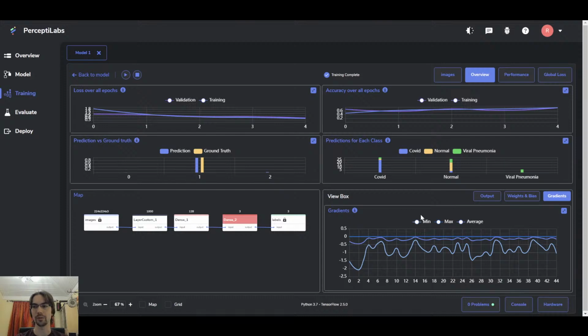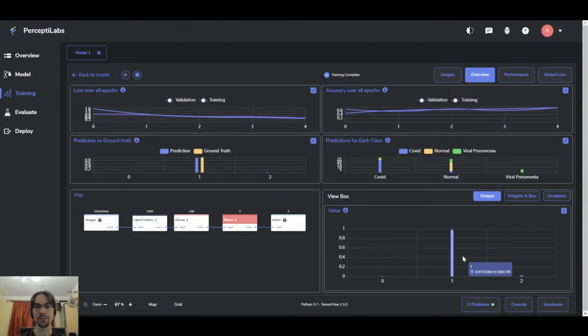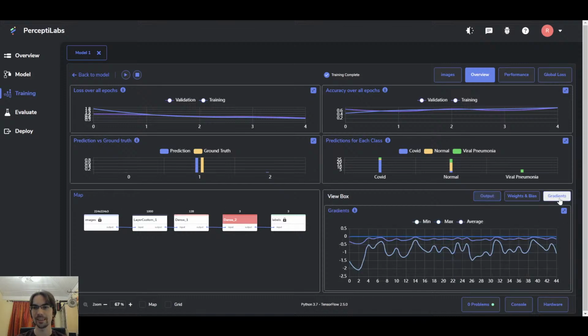The gradients is how your model is updating. So every iteration, every time you send a batch through your model, it's going to do a forward propagation where it predicts on the sample. You're going to get this output, and that's your model's prediction, what it thinks the input should be. Should be COVID, normal, or viral pneumonia, for example. And then it will do a backward propagation with the error or the loss, and according to that loss, update each of these components. Now it updates based on the gradients. Every weight inside of the components or between the components gets updated according to how the gradients look. So these tell you how your model is changing.